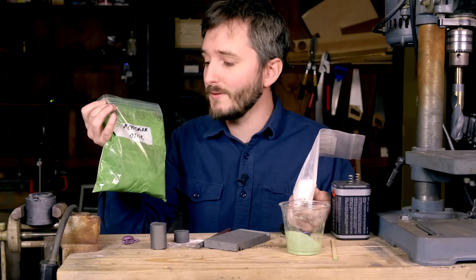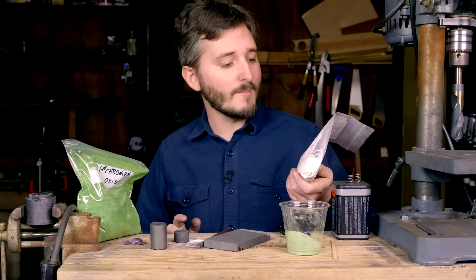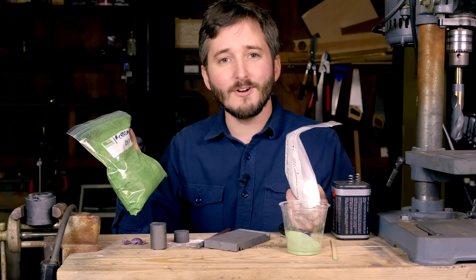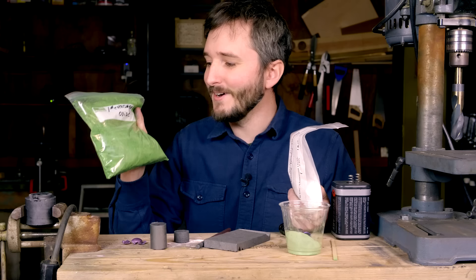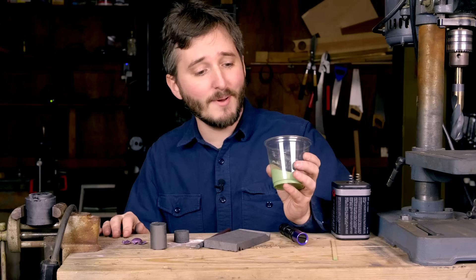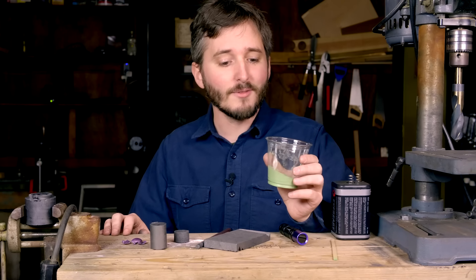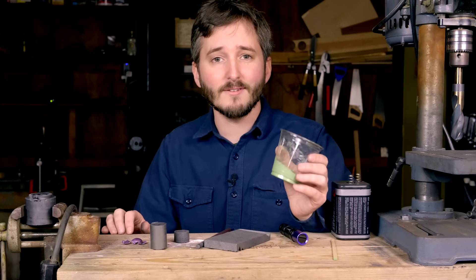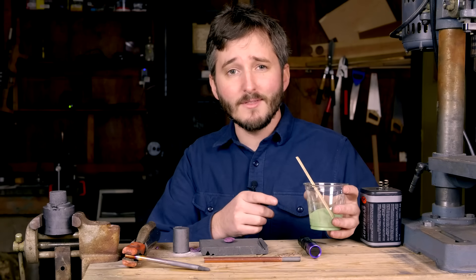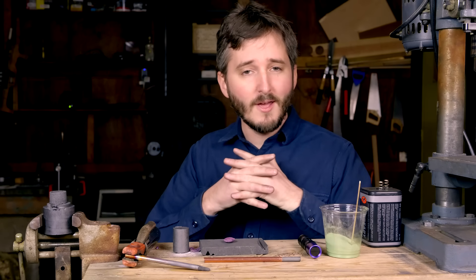Green chromium oxide is, for a chromium compound, rather non-toxic. There's not a lot of health risks related to it, but I would still not do this process without really good ventilation, as you should with any welding process. I measured out 99 grams of the white aluminum oxide to 1 gram of chromium oxide — at that ratio, this bag of chromium oxide is going to last a very long time. I mixed them together in a cup. I thought about grinding them in my mortar and pestle, but aluminum oxide has a hardness of about 9 on the Mohs scale compared to diamond's 10, so there's almost nothing that can grind it except diamond. Instead I just mixed it and called it good enough — we're going to be melting it with the welding arc, which should allow the molecular components to integrate well when they melt.